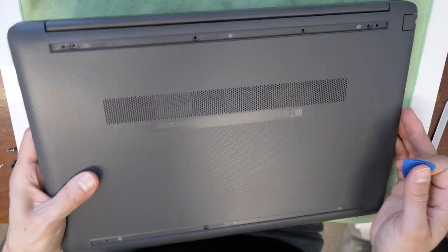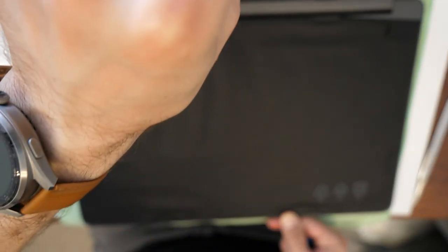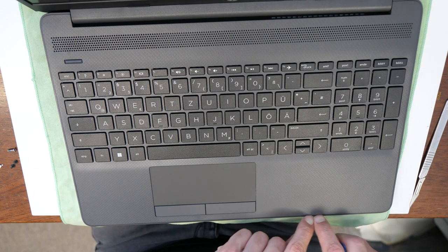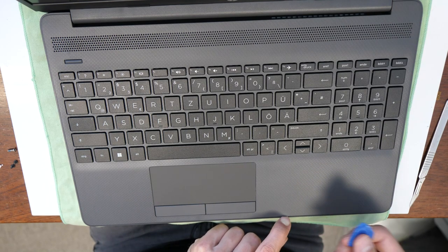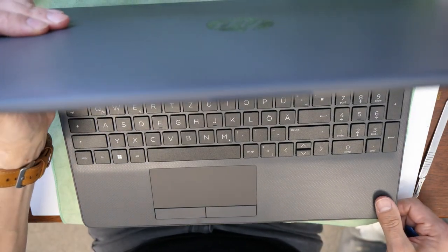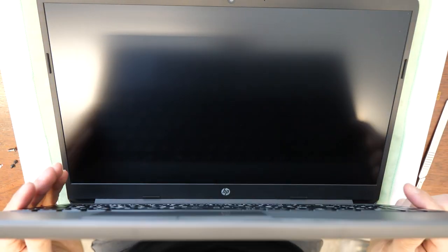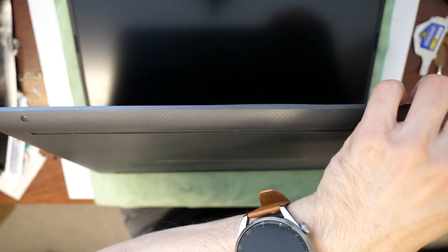So we are going to turn it around. Lift up the screen. And then we will try to make a gap here between the back frame and the middle frame here. Use a plastic pry tool, otherwise you could scratch the plastic here. Sometimes it's easier to put it that way on the screen, carefully. And now you can easily make a gap here.